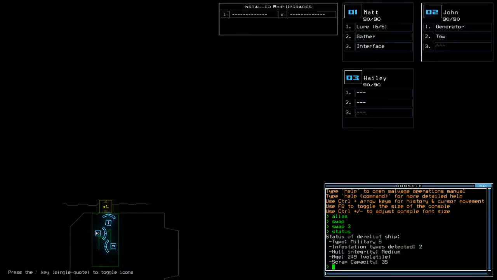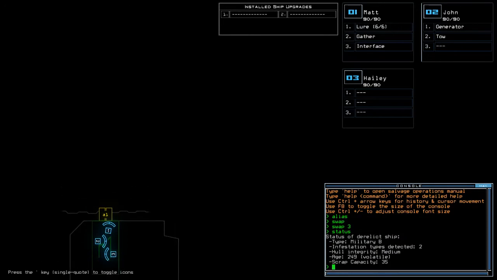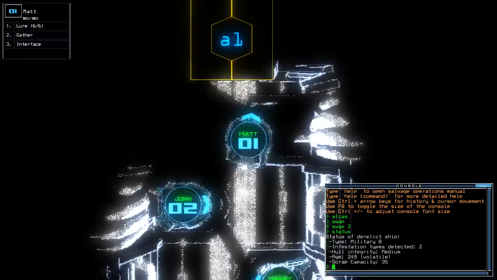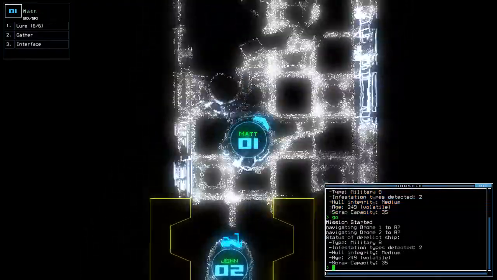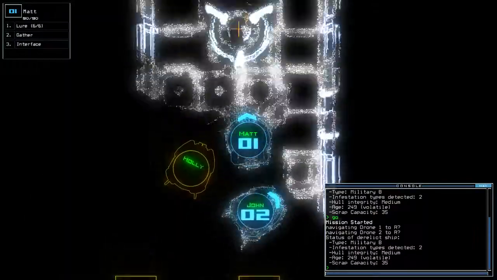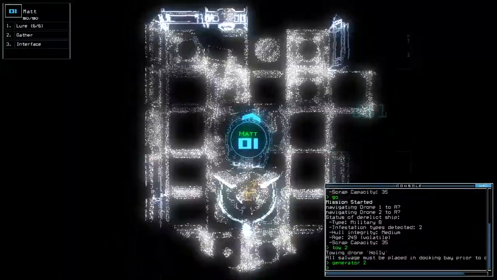Circle at Military B with 2 infestation types, medium hull integrity and volatile age, and also we seem to be at the most left side of the schematic view. That's interesting. I'm gonna start at 240. And I think I have to... oh, okay. There you go.